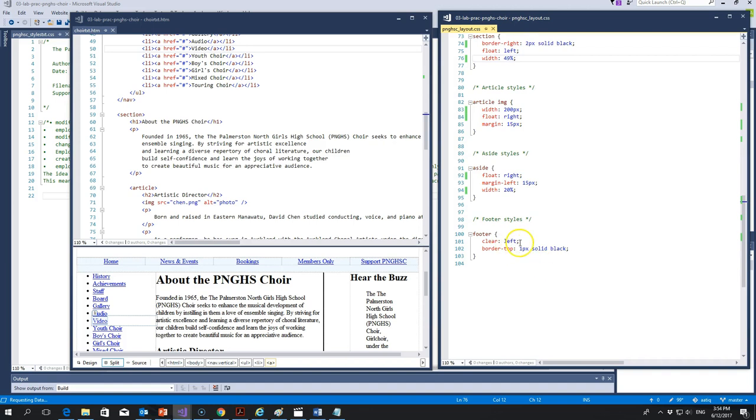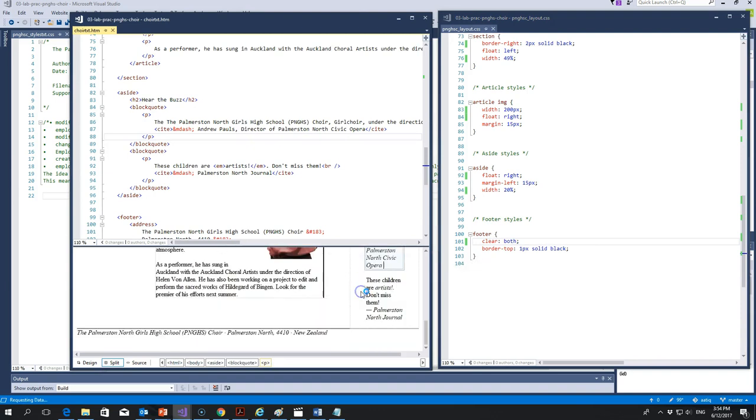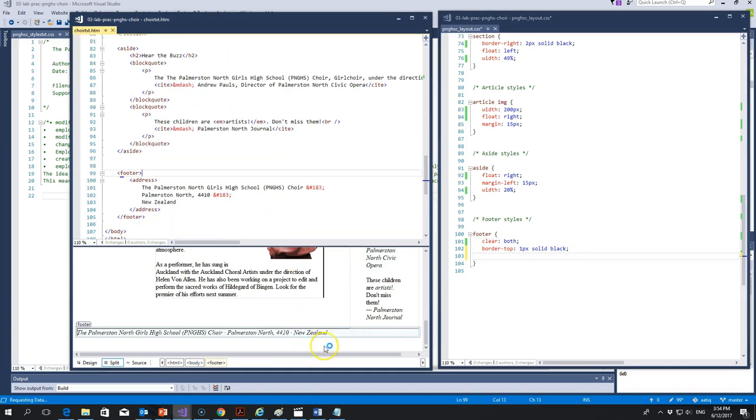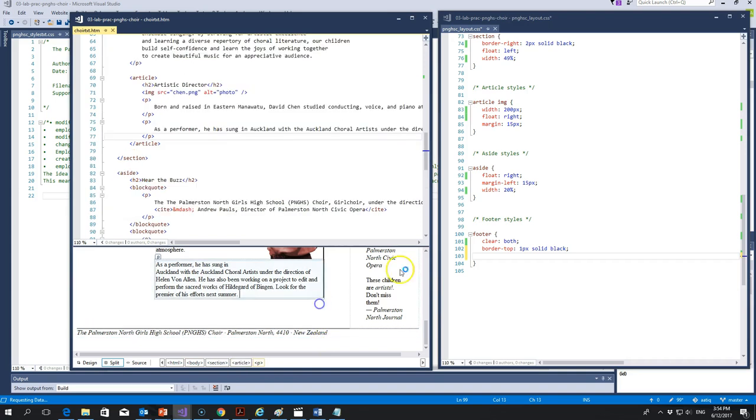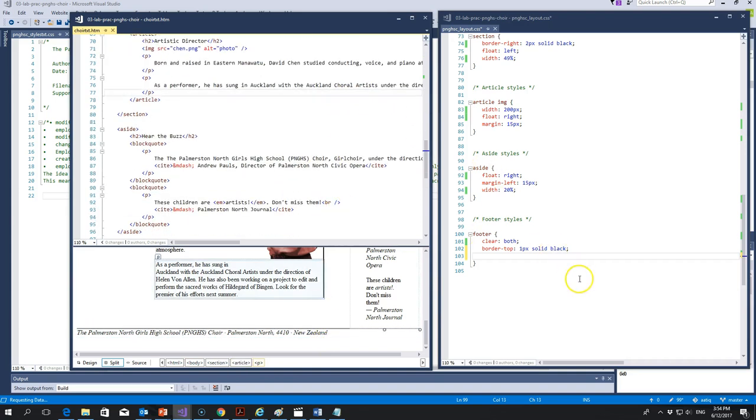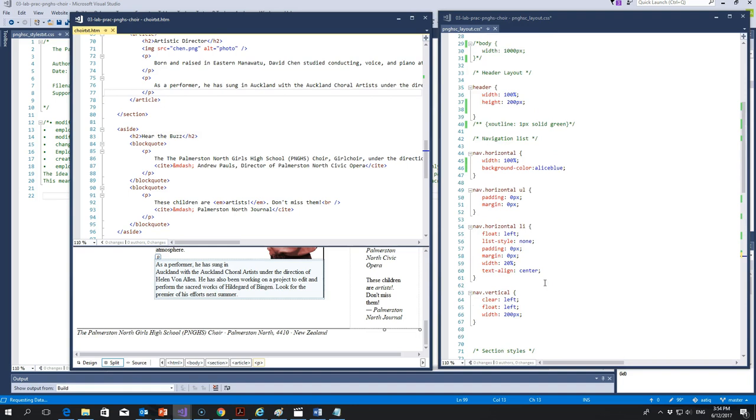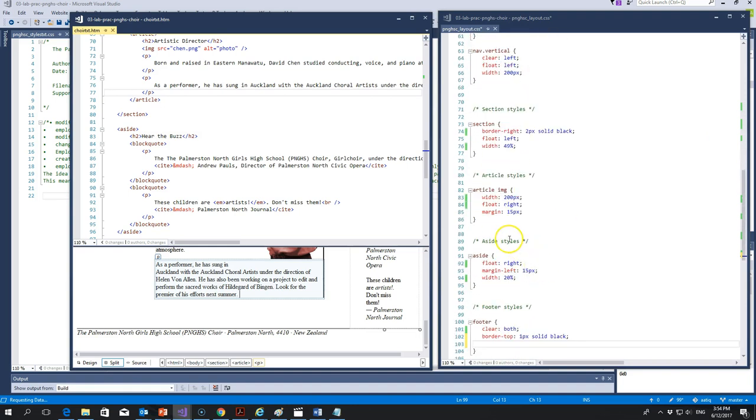Now footer is clear left, but I wanted to clear both. So now it's at the footer here, and yeah. I haven't added block quote, anything, but you can add if you want to.